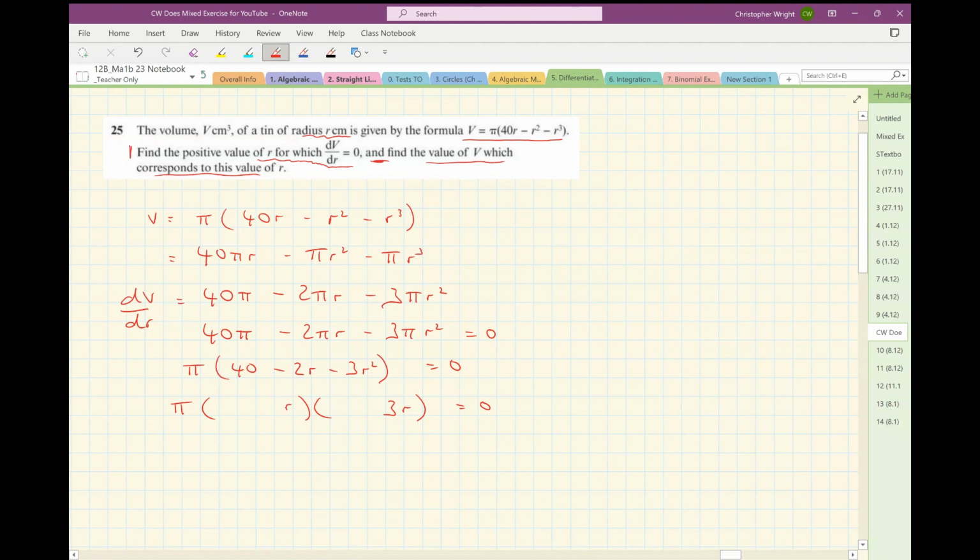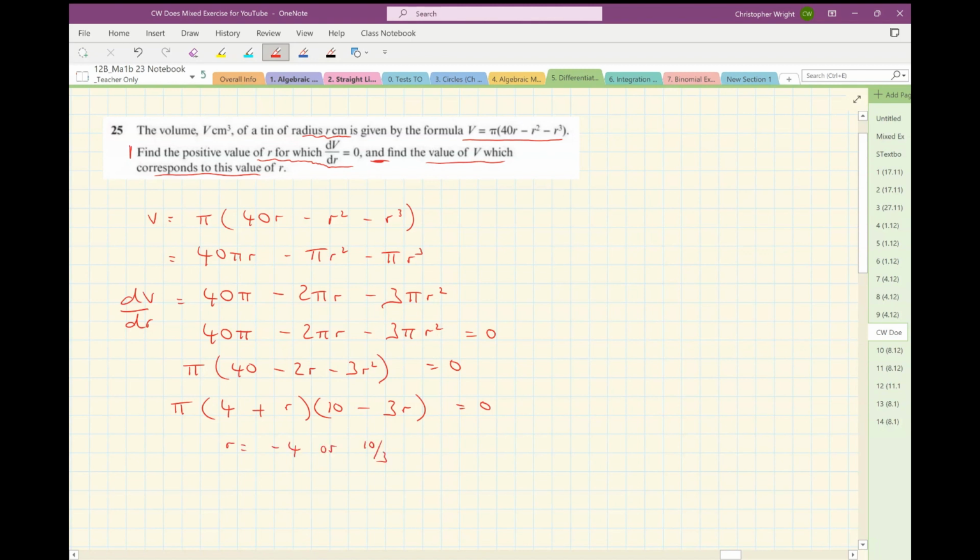Okay, so I'm thinking about what's going to multiply to 40 and give me minus 2r once I've combined it with the 3r there. So I'm going to try 4 and 10, because 4 threes are 12, and 10 times r gives me 10. So if I can make the 12 a negative and the 10 a positive, then it's going to work out. There we go. So this tells me that r is either minus 4 or 10 over 3.